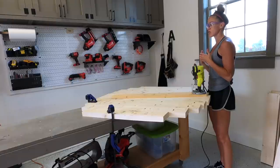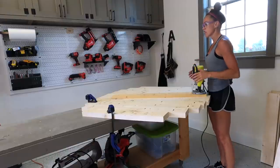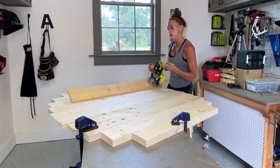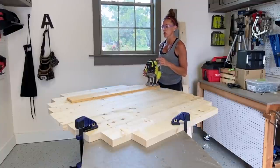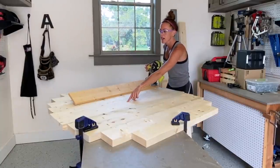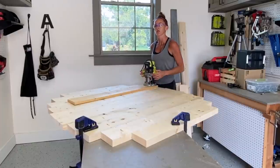I've used it for several different sizes, and you wanna use a plunge router for this. So I've got a screw hole right here that I have used for a 48 inch wide tabletop, which is what I'm cutting. And this is marked at 24 inches. So I'm going to line it up. I'm going to mark center on this, and I'm gonna attach this jig right to the tabletop upside down at that 24 inch mark.